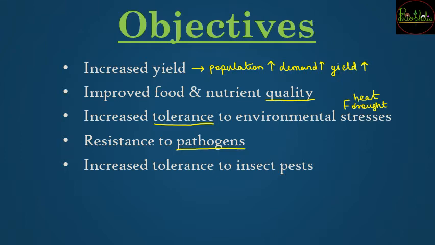यानी अगर कोई भी pathogens, like there can be many, you know, bugs and, you know, other flies that can be roaming around the plant, या bacterias हो सकते हैं या viruses हो सकते हैं, all those can, you know, destroy the plant, should not be occurring. क्योंकि अगर plant destroy हो जाएगा then the yield and the quality is going to be, you know, hampered. So for that reason the plant should be resistant to pathogens, and along with pathogens it should also be tolerant or increased tolerance to insect pests. So ये 5 objectives है जिसके लिए we try to improve the particular plant.